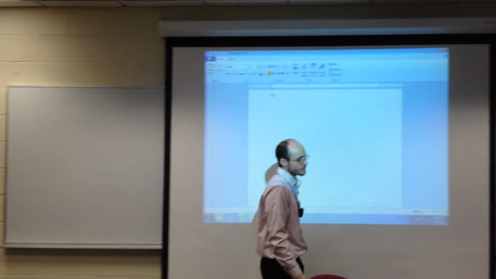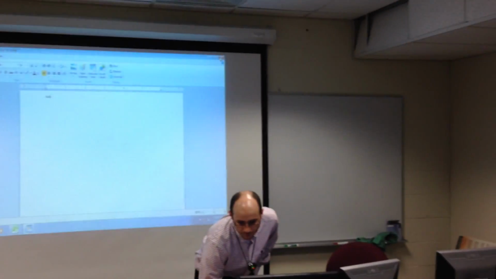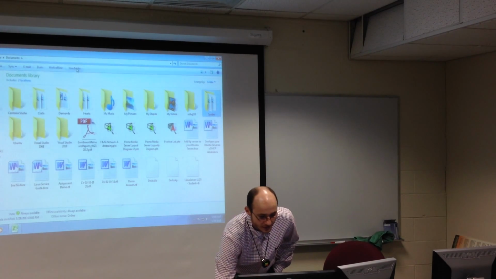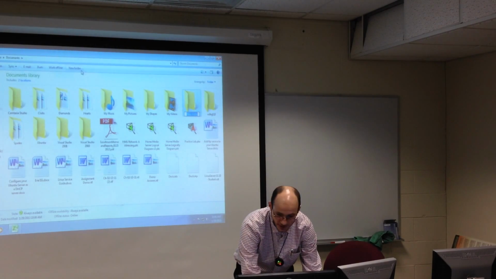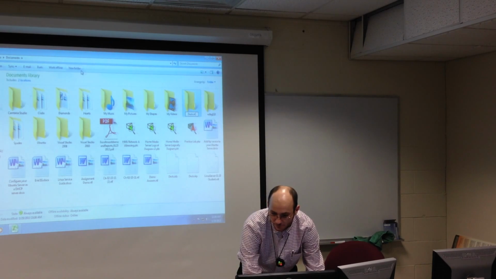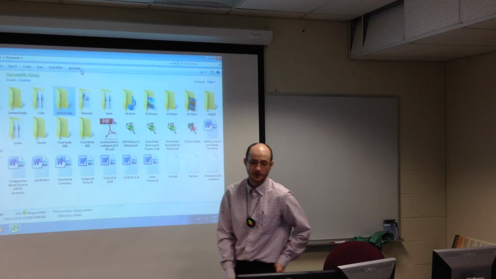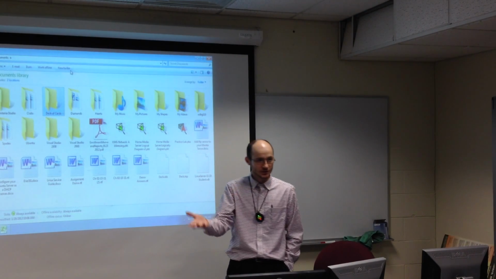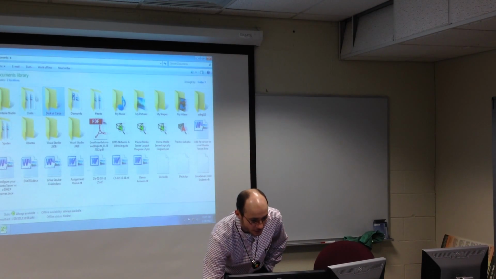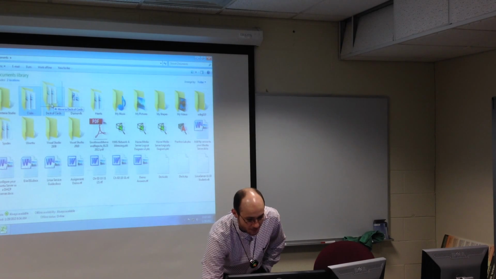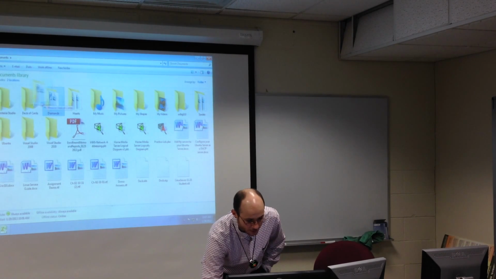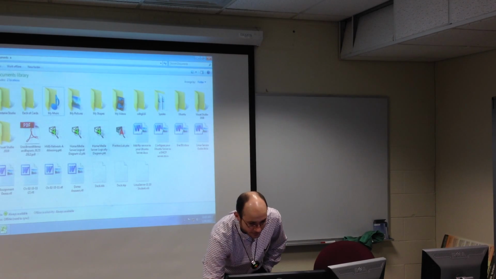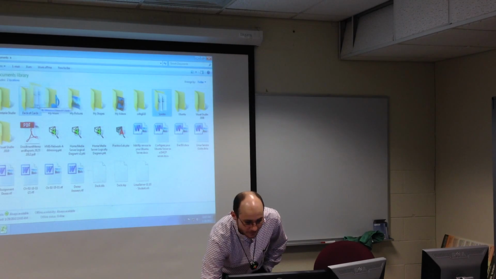Let's close out of the WordPad file. Go ahead, in this folder called Documents, create a new folder, call it Deck of Cards. Move all your other folders that deal with cards inside this Deck of Cards. I'm going to drag the clubs, drop it on top of Deck of Cards. It says Move, which is what I want. And I'm going to do that for diamonds, hearts, as well as, if I can find the silly one, where are you? Spades.